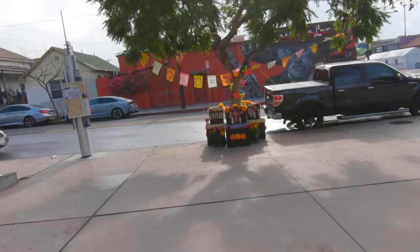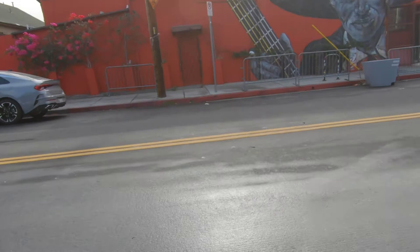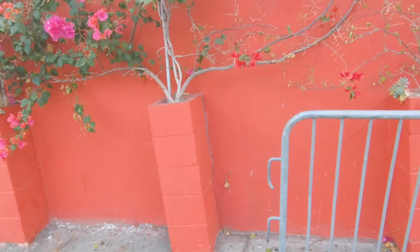So like I was saying, I got this Helios lens because it has something called a swirly effect when you blur the background that I thought looked kind of cool. There's these flowers over here. Maybe it'll show the effect, give you an idea. Let's try these flowers here.